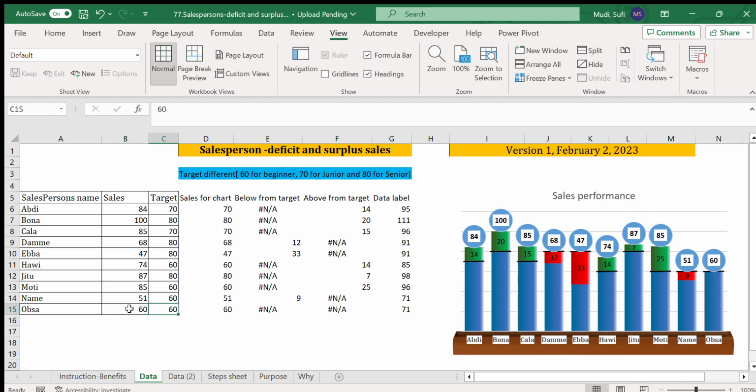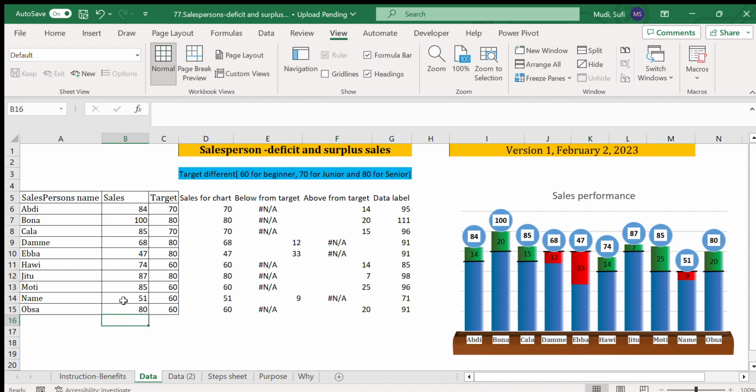If you change this, for example, so his performance is 80, can you see it? It automatically changes his performance, where now 80 is his performance, and against the target, which is 20 above the target.